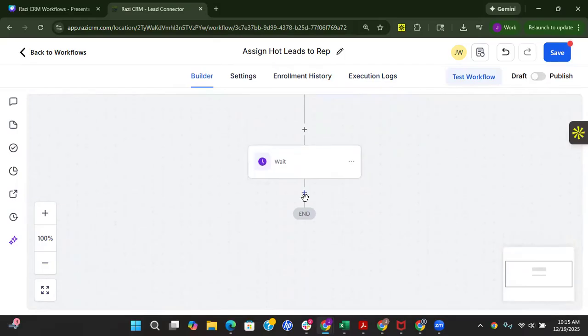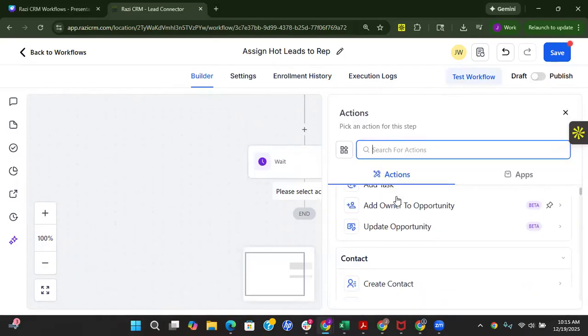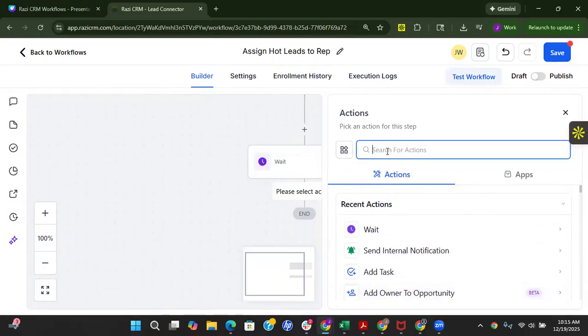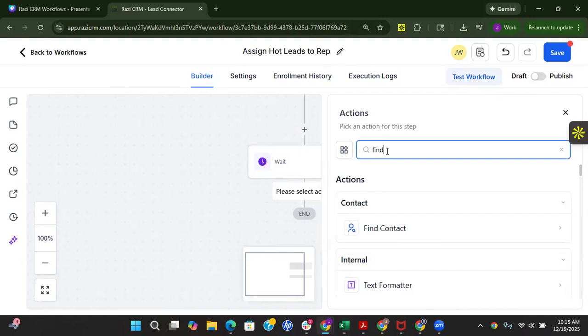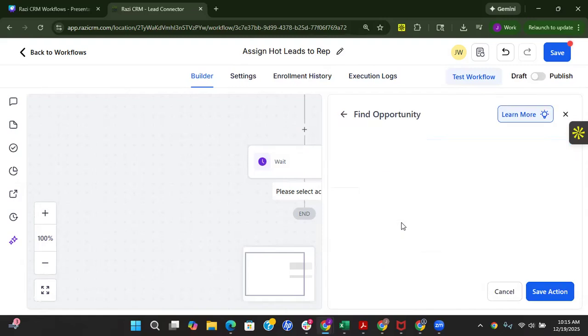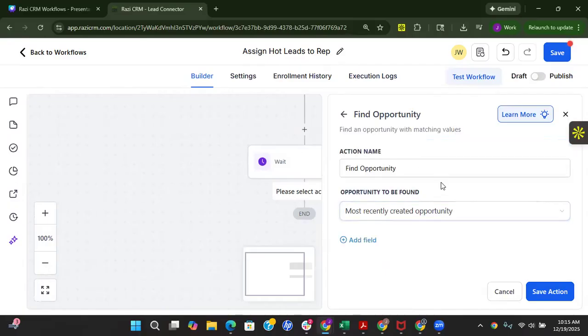Once the system waits 2 minutes, we need to tell it what to do next. So in this scenario, and this is important, the system needs to find the opportunity that triggered this workflow. And it's always going to be the most recently created opportunity.